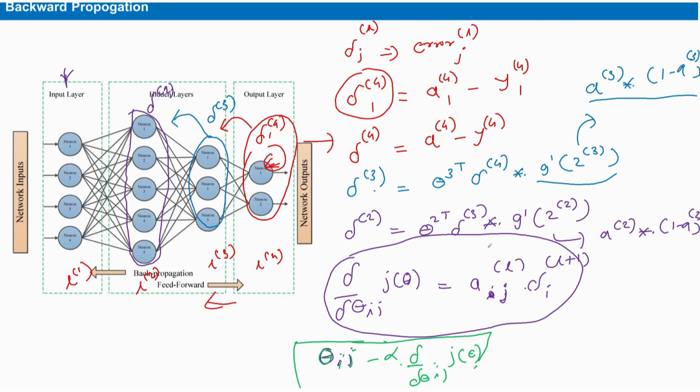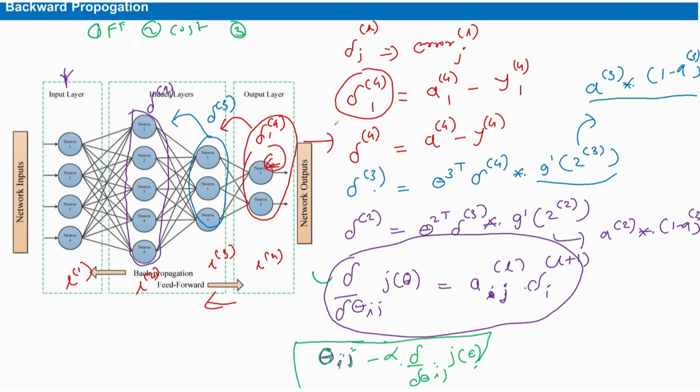Now a recap. Inside backward propagation there are 3 steps. First, you need to do the forward propagation. Second, you need to find the cost function. Third, you need to find the derivative with respect to the cost function, which is this term. In order to find this derivative, you need to find the deltas with respect to all the layers in the backward direction. So here you will start with the last layer only.